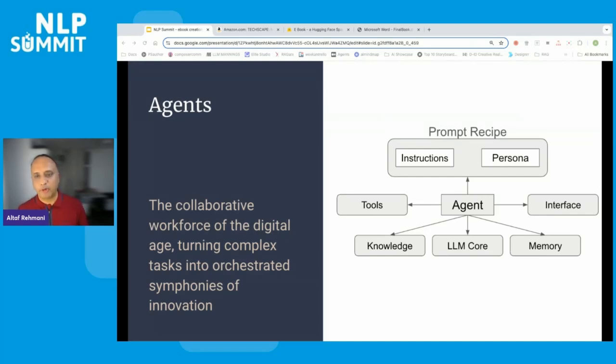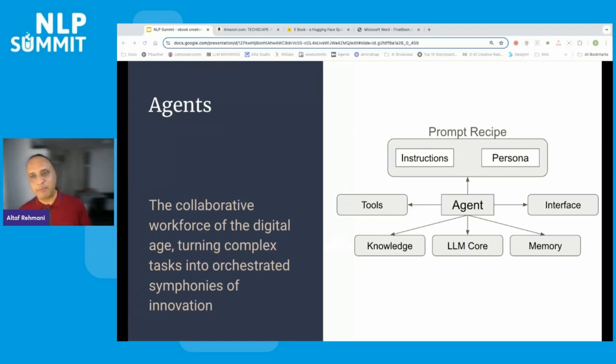Now, before we dive in, let's understand what an agent is. Essentially, an agent is a piece of software which utilizes large language models for their reasoning abilities. What that allows them to do is break a large task or an objective into manageable goals, enabling efficient handling of complex tasks. Agents can also learn from their mistakes and refine their results for the future steps, thereby improving the quality of the final results.